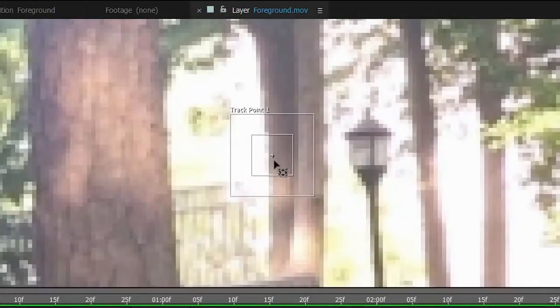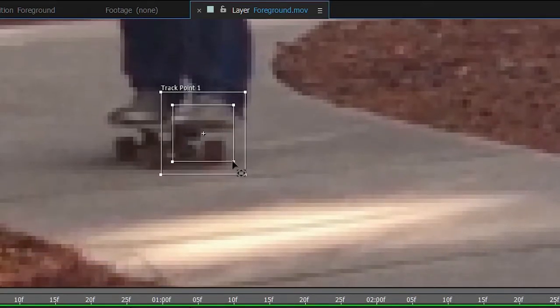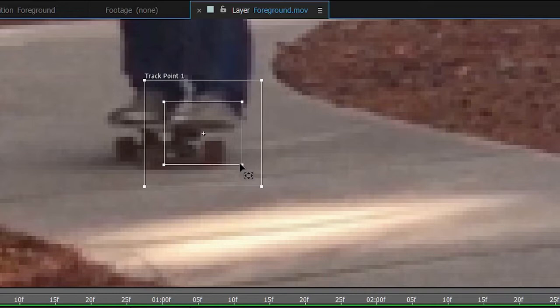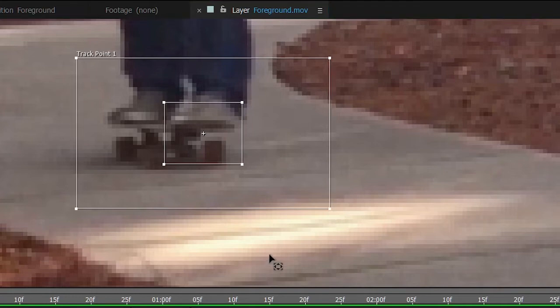See these two squares and the little plus sign? The inner square should surround the thing we want to track. Let's pick the angle where the wheels meet the skateboard. After Effects Tracker loves right angles. The outer square will define the search area from frame to frame. We'll make that a little bit bigger. And the plus sign defines the point where the solid will attach, which happens to be where we just set the anchor point a second ago, remember?